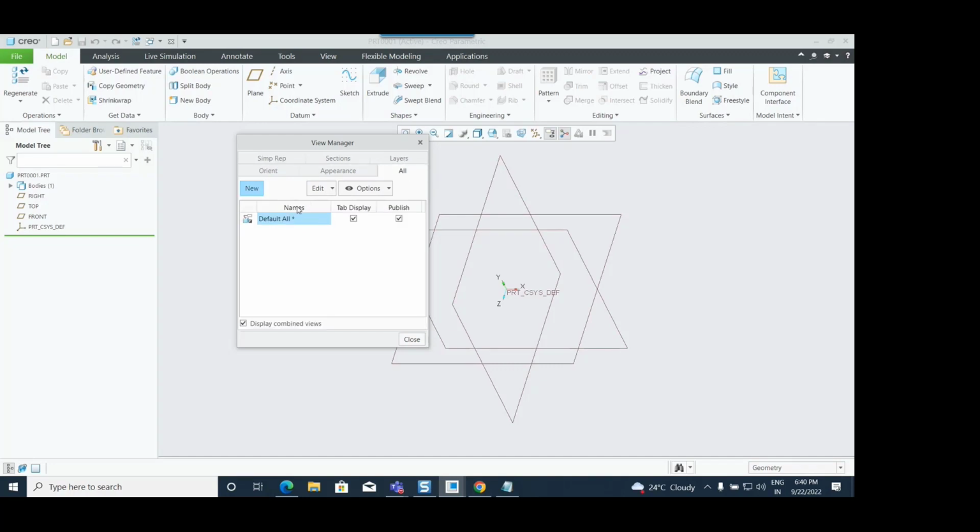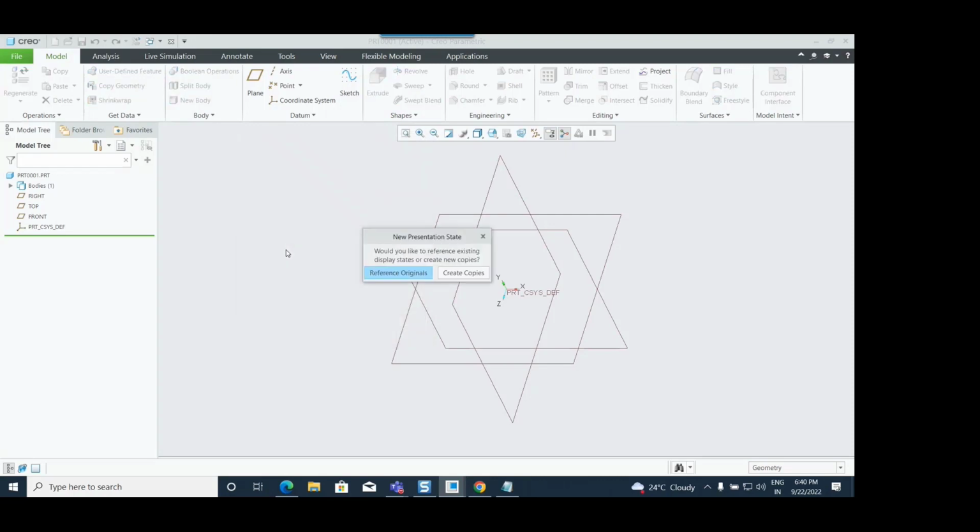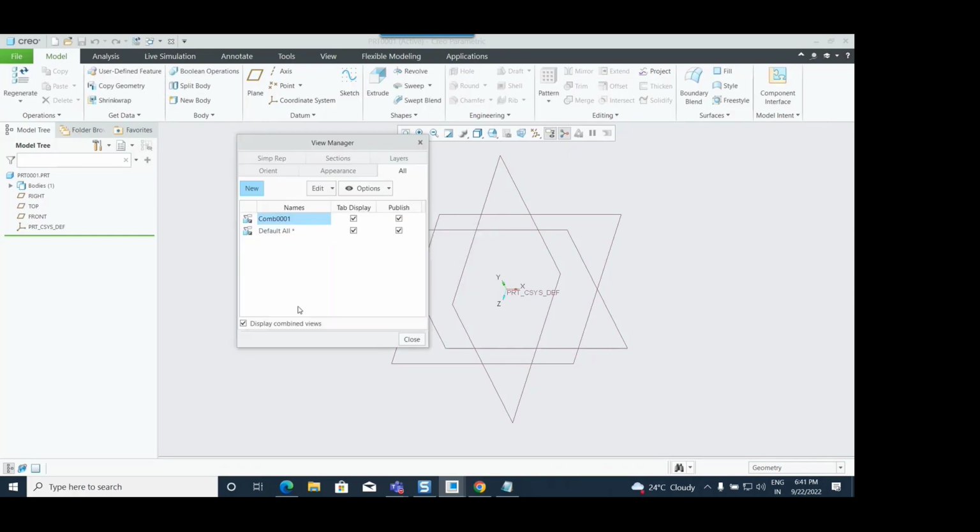So basically in the all tab, if I go for a new, it would be COMB0001 as the name. That's nothing but a combined state or combined view, both we can call it. When I try to create, first it gets created, further I can edit this.